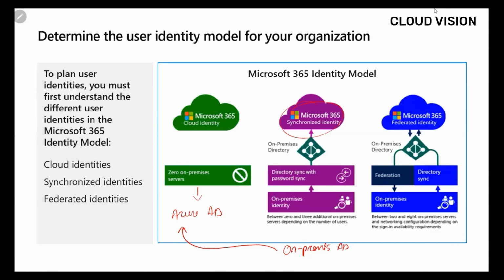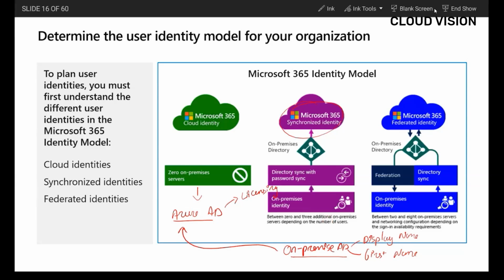If you want to change any user attributes, like maybe display name, or first name or something like that, you cannot make these changes from your Azure Active Directory because these attributes will be managed from your on-premise Active Directory. So the source authority for your synchronized identity is your on-premise Active Directory, while Azure Active Directory will manage some of the user attributes in the cloud, such as assigning licenses and so on.